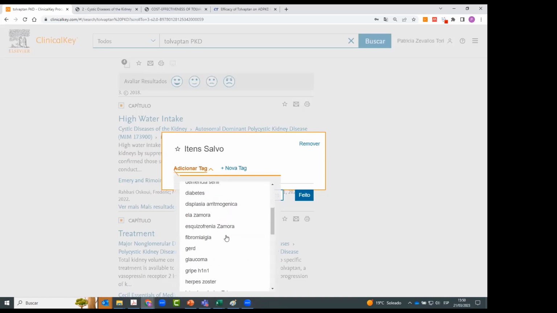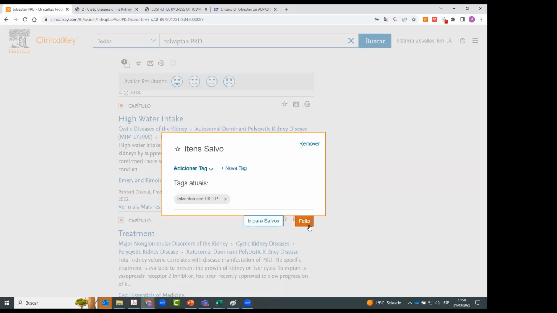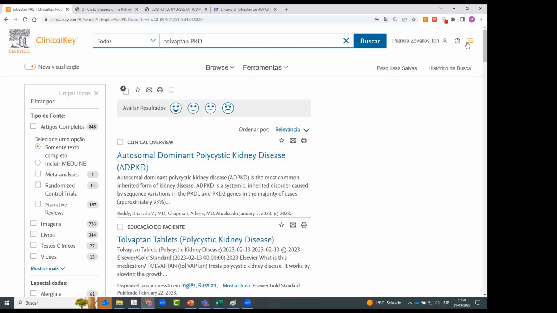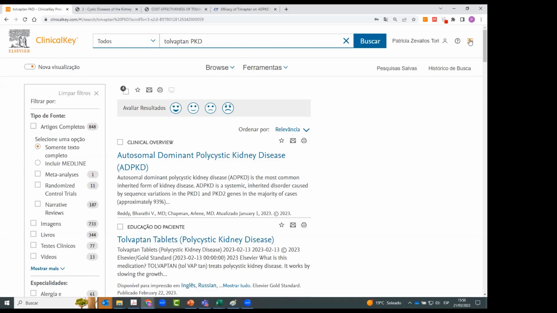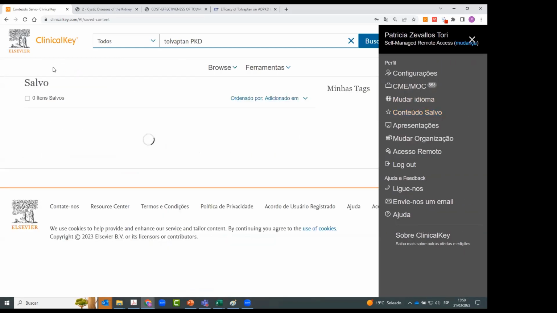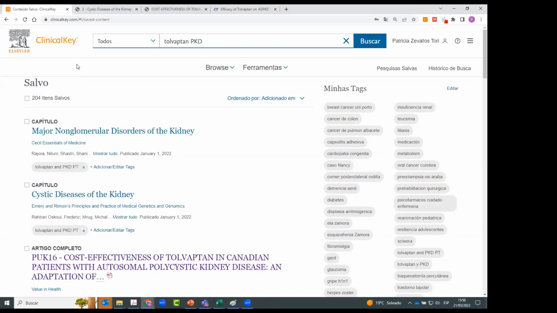I am going to add this information here in tolvaptan and PKD in Portugal. I save it, and now we are going to see where I have all this information, that it's included in my Conteúdo Salvo. And from Conteúdo Salvo, if, for example, I have a supervisor of the thesis that I am doing, and I want to share this information with him or her, I can do this from ClinicalKey.